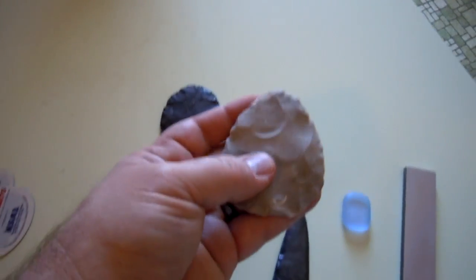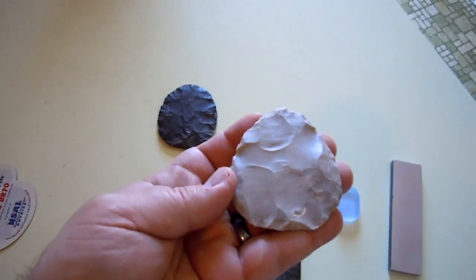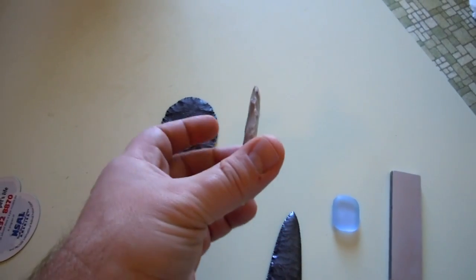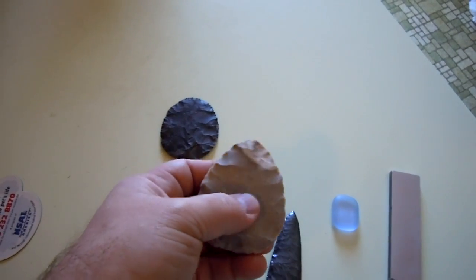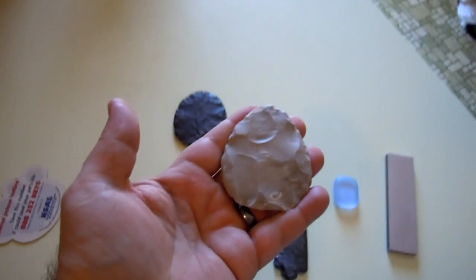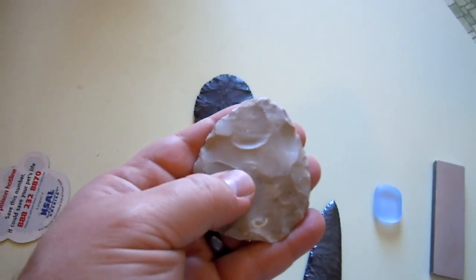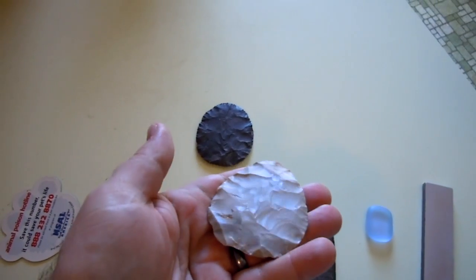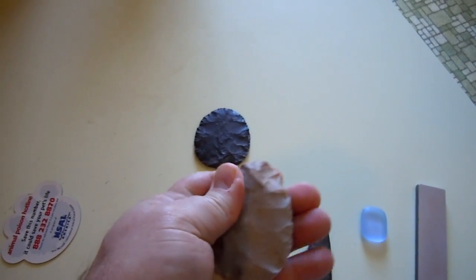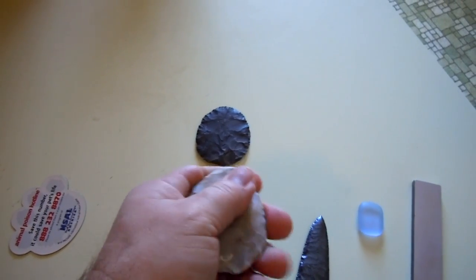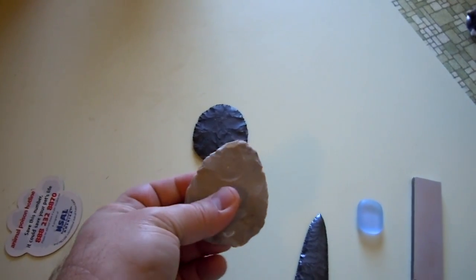There are times when the percussion work gives you these nice broad flake scars and I really like them. The piece itself is a little on the thick side. I'm not sure what I'm going to do with it, but it seems like that's what I normally do—I stop at some point and go, what do I do now? I like the flake scars of some of these materials earlier in production, so sometimes I like to stop and just go, hey, this is just a good worry stone and I'll leave it as such.